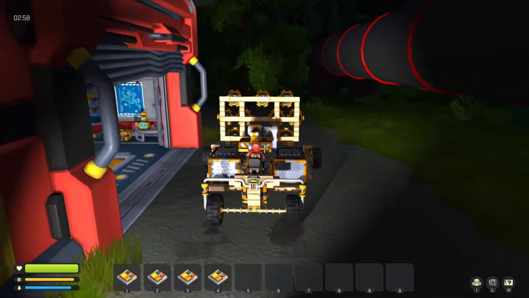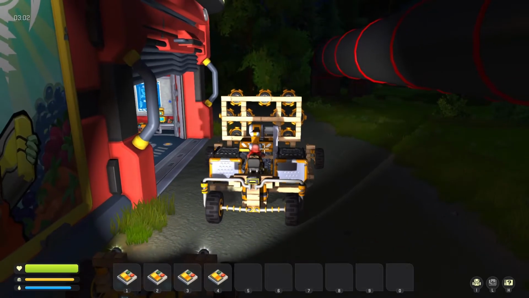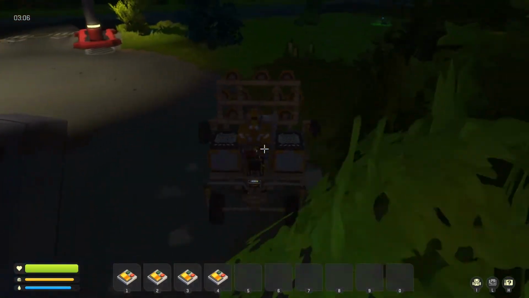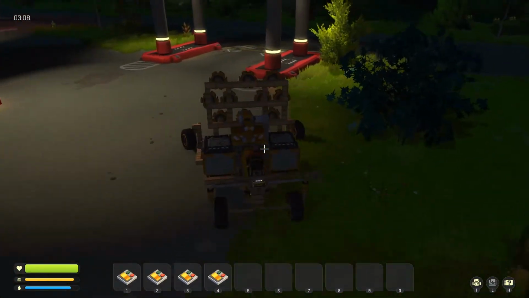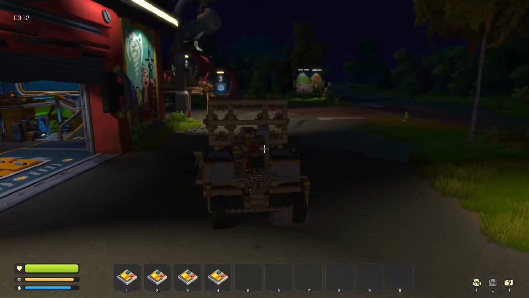So forward. Whoa! Oh, backwards. Yes. Oh, look at that. It's working. It's working. Woo-hoo-hoo. All right. Well, I think we got it. It's a little flexy in the back.